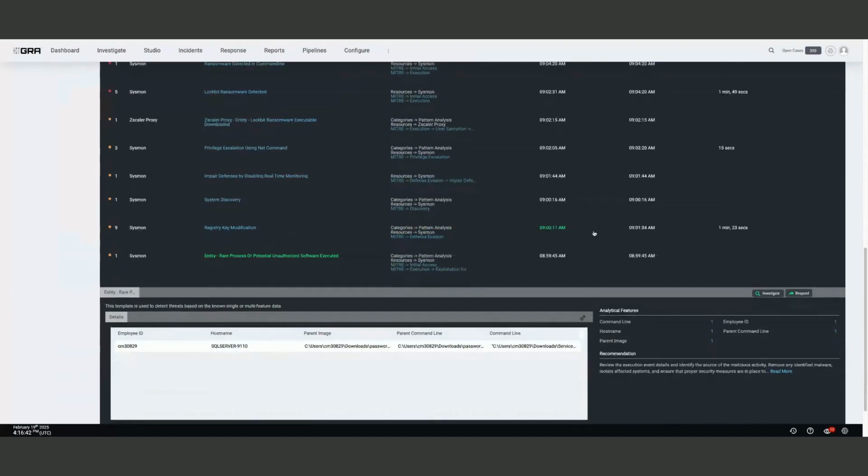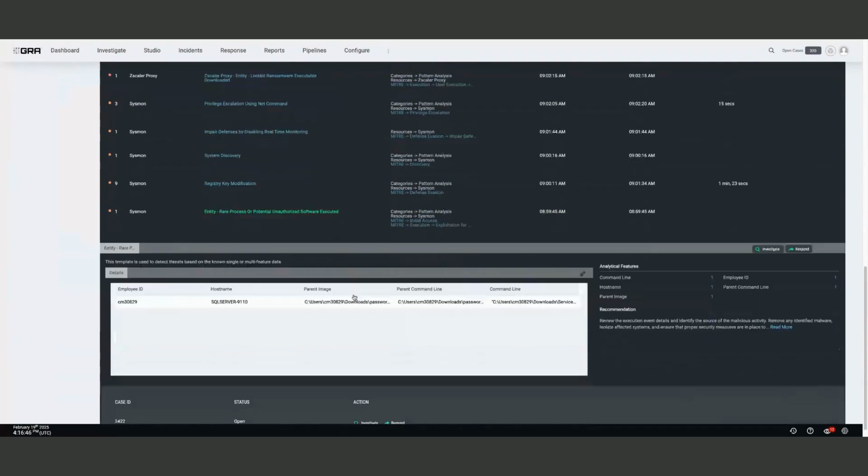So the second question I usually ask is, well, great, Gurucul has created an anomalous activity for this asset. What does this mean to me? If I expand any of these detections, it gives me some level of information or historical view, depending on what it is. In this case, a rare process has executed. It's giving me the command line information. This is often, again, gathered from Sysmon or EDR tools or any other tool which can give us this insight. It can also give you the path as well.